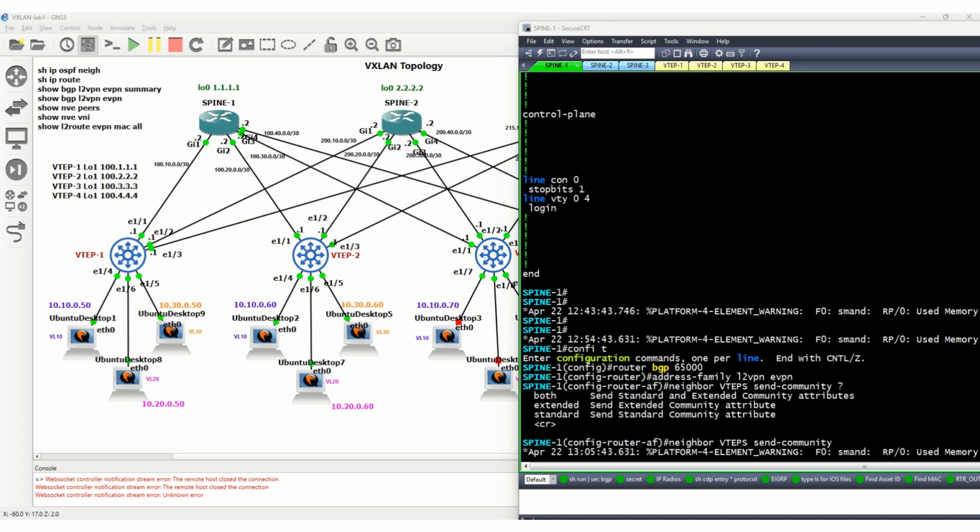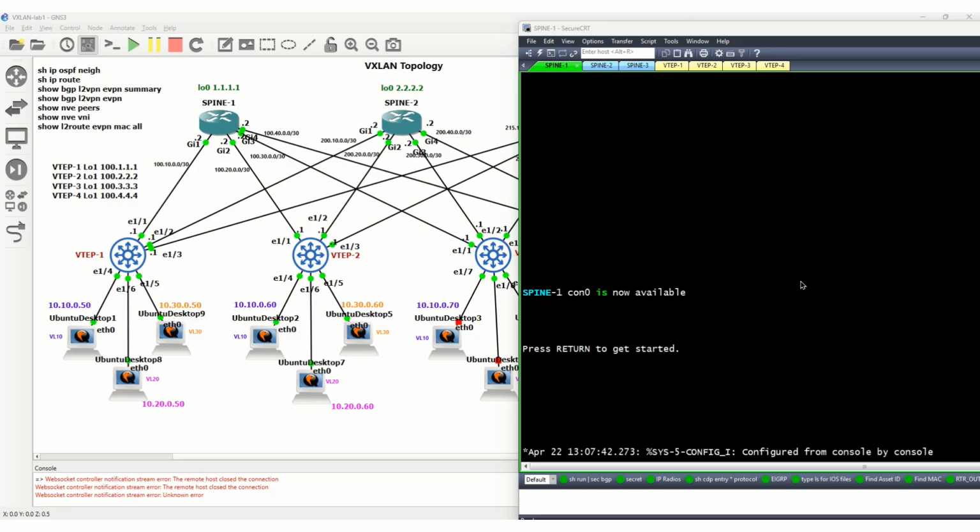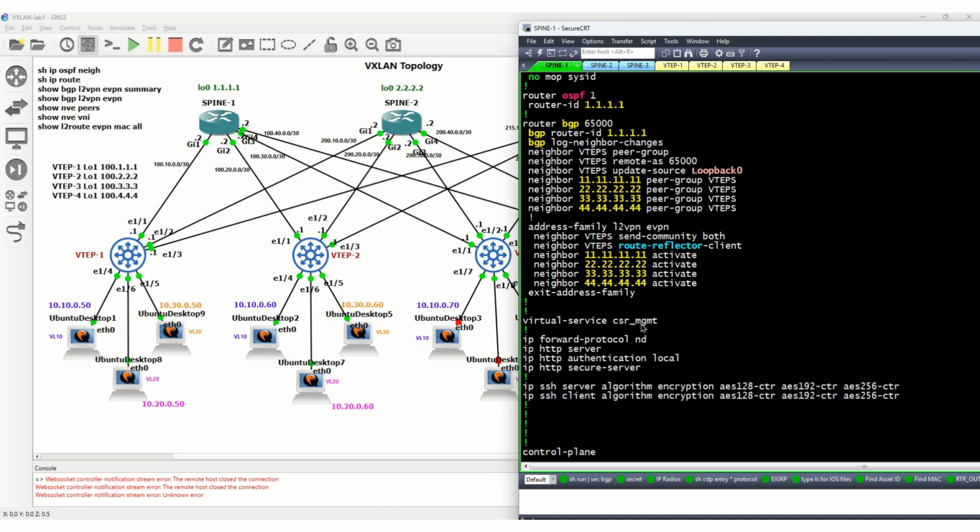Under the extended, you have the route target, or RT. You'll see that in the show outputs. The most common one you'll see is a route target. It tells a VTEP which virtual network or VNI to put the route into. Then you also have the route distinguisher, which you'll see as RD. It helps keep identical IP addresses, like two different customers using 10.1.1.1, separate in the BGP table. Let me scroll back up here.